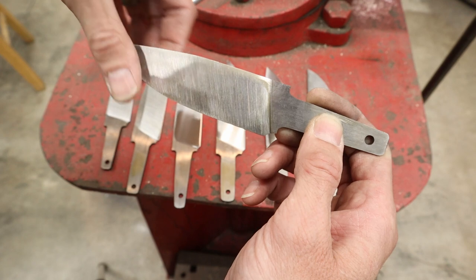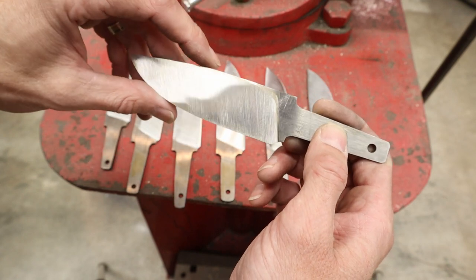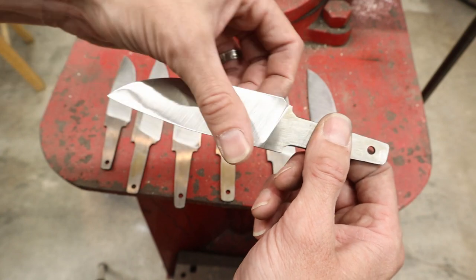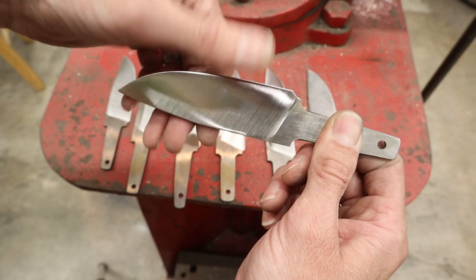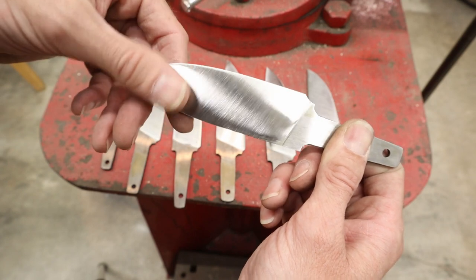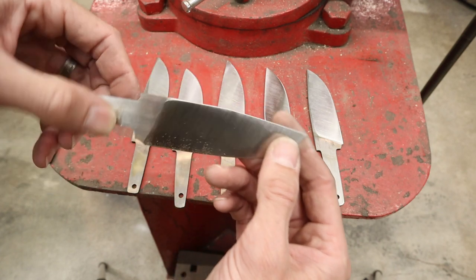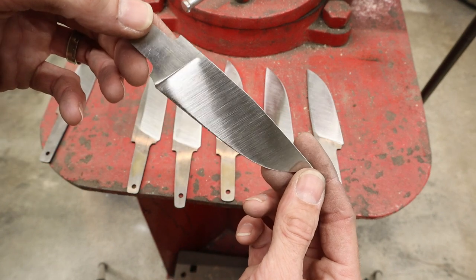This is flat. If I go to hand sand it, all these will disappear. But if I go in with that surface conditioning belt, it smooths everything together. And that's the beauty of the surface conditioning belt. It conditions the surface. These are all ready to move up to the next grit.